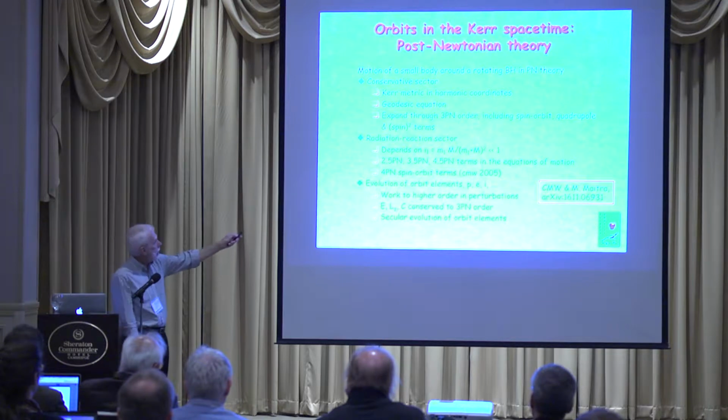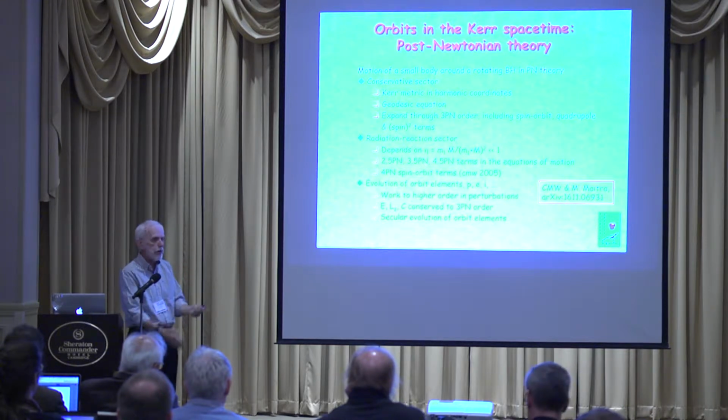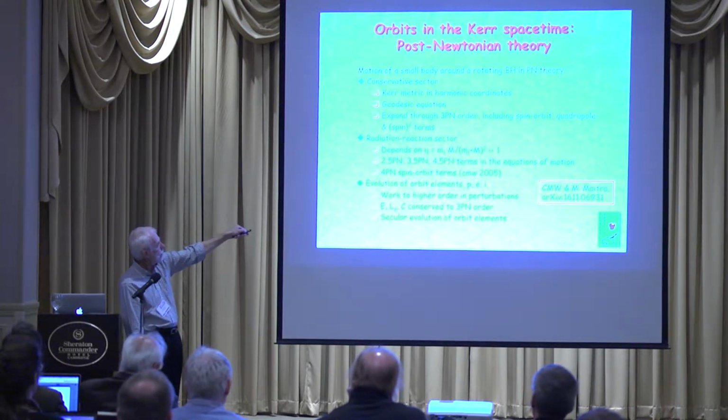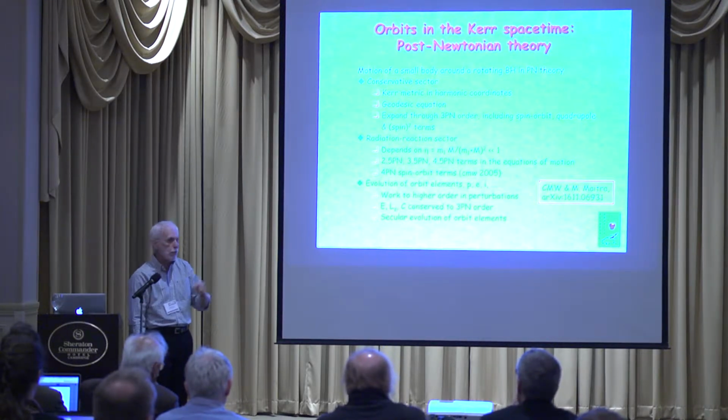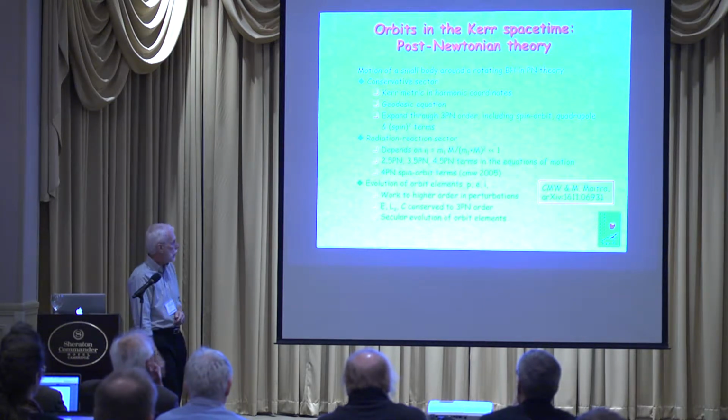Here we have equations of motion at 2.5 post-Newtonian order. That's the standard quadrupole formula for radiation damping, but corrections to that at 3.5 and 4.5 post-Newtonian order are known, so we can write those down. And some years ago, we worked out the spin-orbit terms in the radiation reaction equations that now therefore take into account the spin of the black hole. So all those terms can be put together.